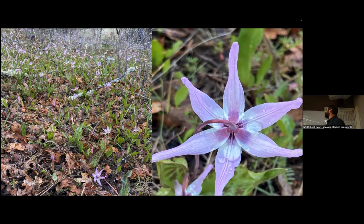So again, Liliaceae, everything's going to be in threes. I always like to take pictures of both the top of the plants and the underside. The underside we're looking at, you can see the three sepals and then the three petals. And in Liliaceae, oftentimes the petals and the sepals look so alike that you'll hear a word called tepals, where it's questionable whether they're petal or sepal. And the other one, we'll get into the leaves, but yeah, everything's in threes, so that's the easy way to do this.